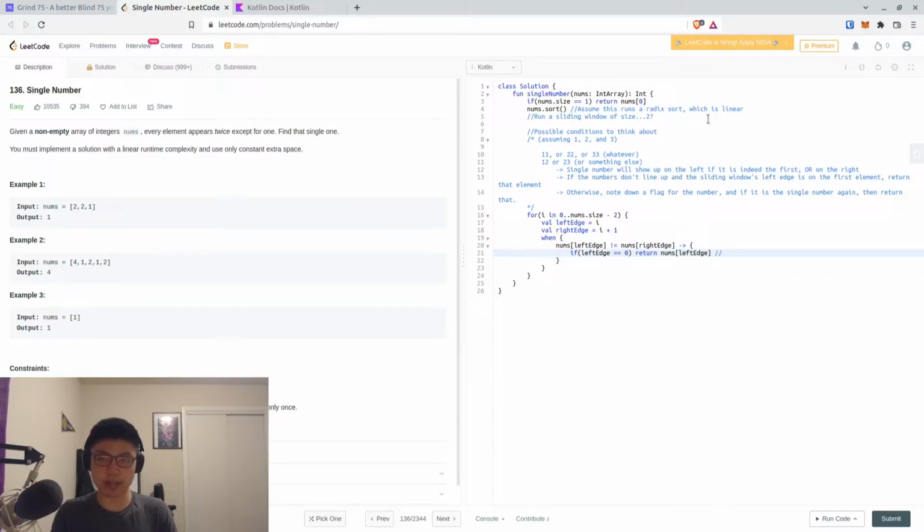So this is the special case that we talked about, where if we have a mismatch of numbers in the first comparison, where the left edge is still at 0, then we know for sure that the single number is the first number, because there is no number before it, and thus that must be the single number.